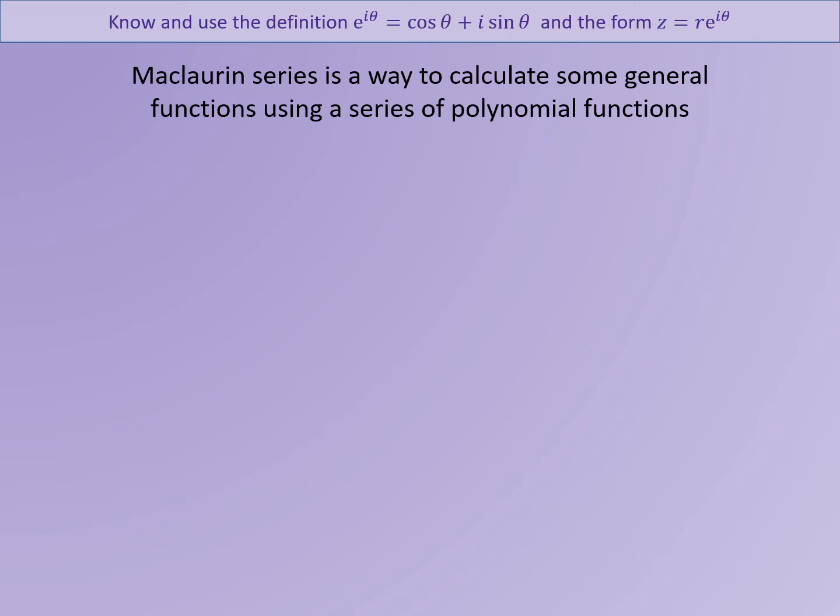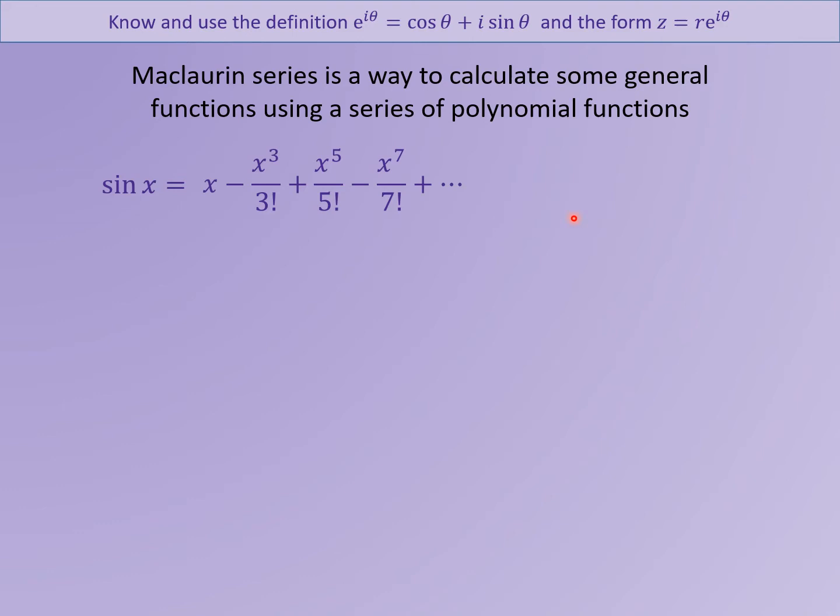A2 further maths, complex numbers, exponential form. So last year we started looking at some Maclaurin series and did a little bit of work on them. The three Maclaurin series we looked at began with sine x. You get these in your formula books, you don't need to learn them. And sine x looked like this. So it's a power series in x, with x cubed over 3 factorial and so on.